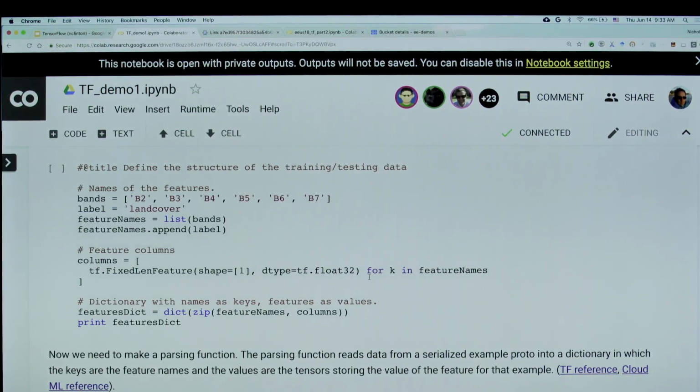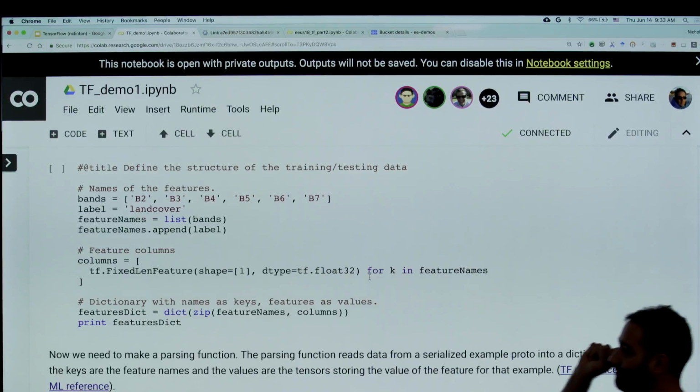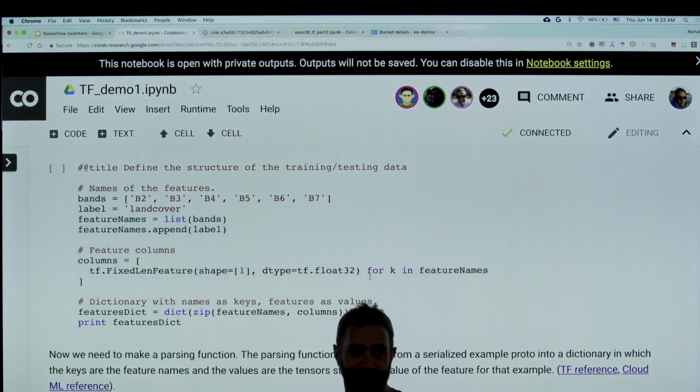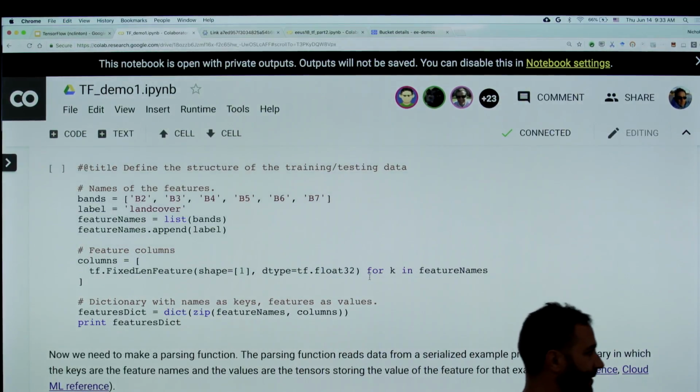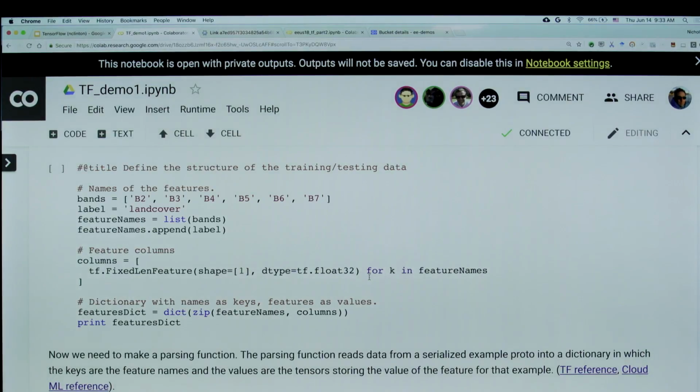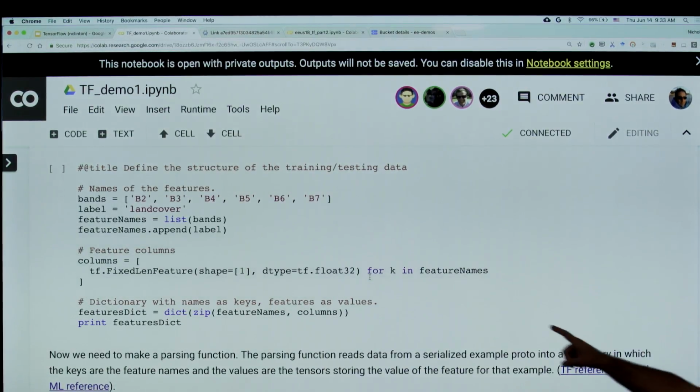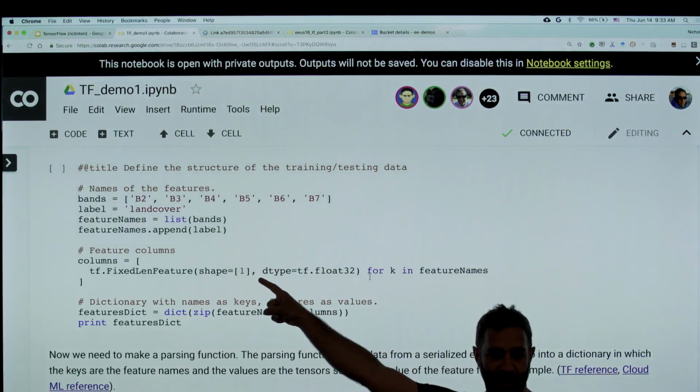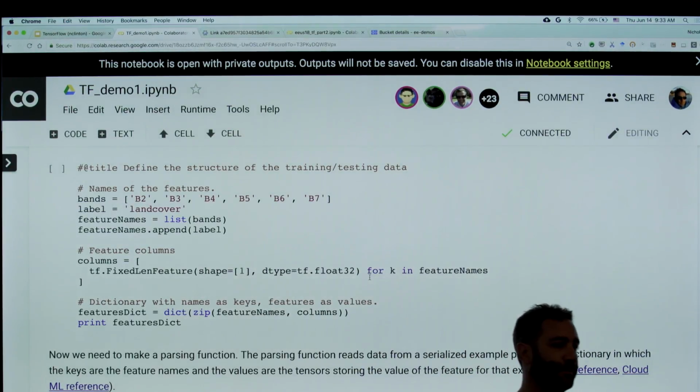I am also going to define some columns, which are specifically tf.io.FixedLenFeature, which have a shape. These are just one-dimensional things, float32.